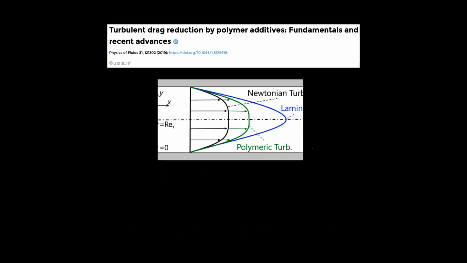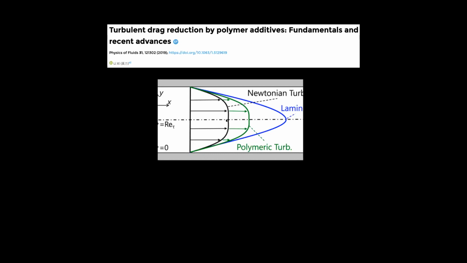So turbulent drag reduction. What is this phenomenon? It has been known for more than 70 years. In a pipe flow, water is flowing in the pipe and we put in some polymers. Without polymer, the black line is the velocity profile. It's a turbulent flow, so it is not a parabola, but this black line is a turbulent profile. But as soon as you put in polymer, the green line is the turbulent profile. So the mean velocity is increased when you put in polymer. That is the drag reduction.